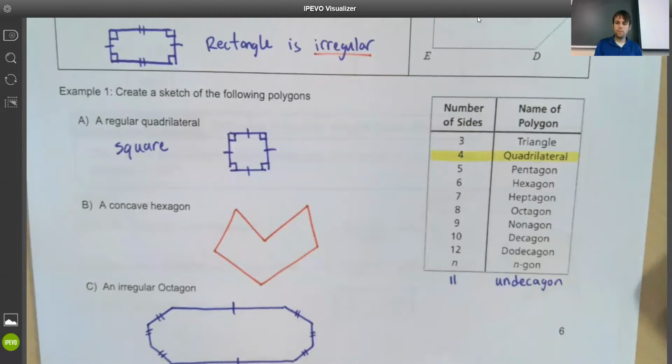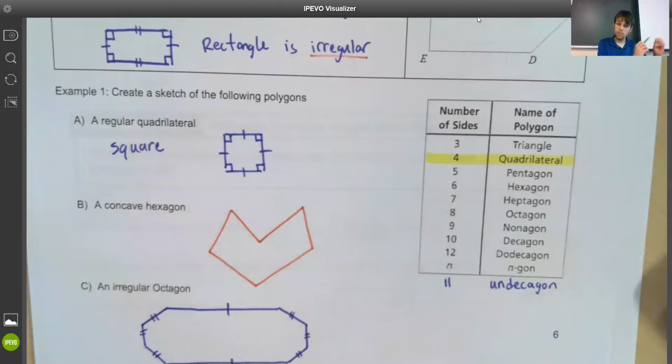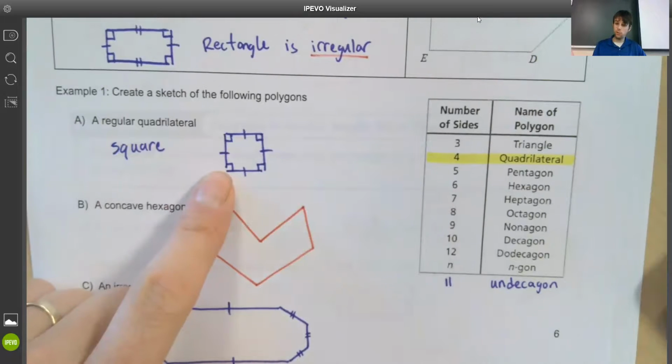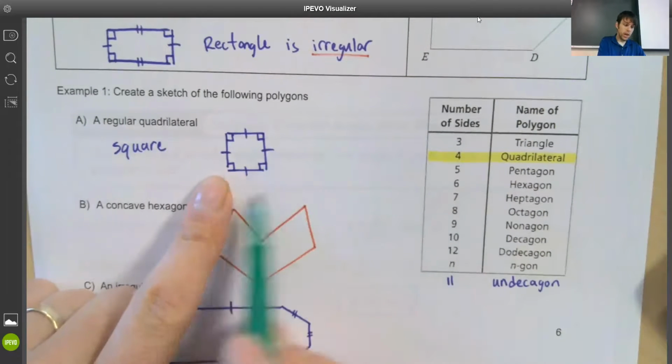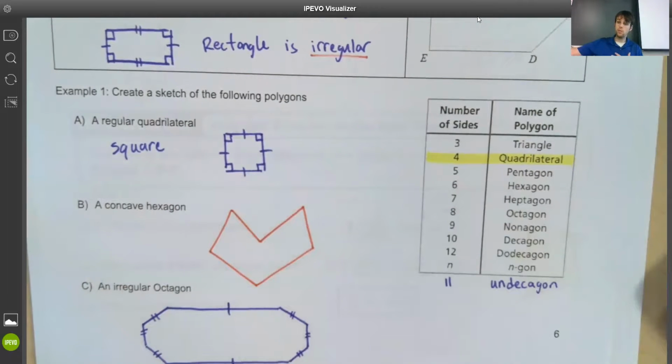Here we have some examples of polygons with these different characteristics we've been discussing. So a regular quadrilateral, regular meaning all of the angles and all the sides are congruent. Quadrilateral means it has 4 sides. That makes it a square. It has all 90-degree angles, all congruent sides, it's a square. We're going to be spending a fair amount of time studying quadrilaterals in the future sections of this book, so that's why I wanted to highlight that.